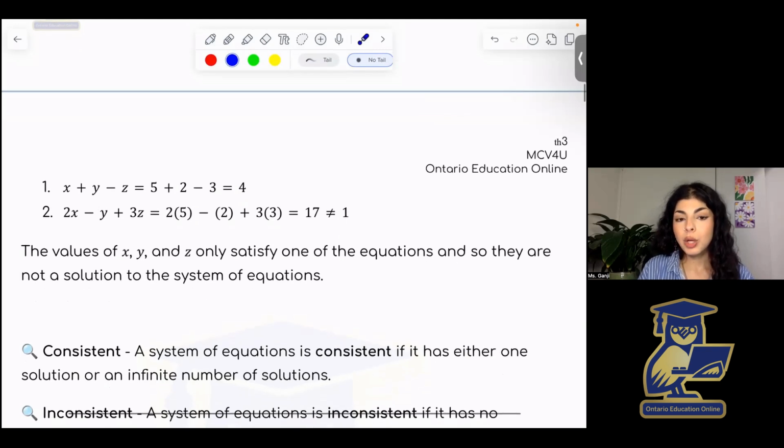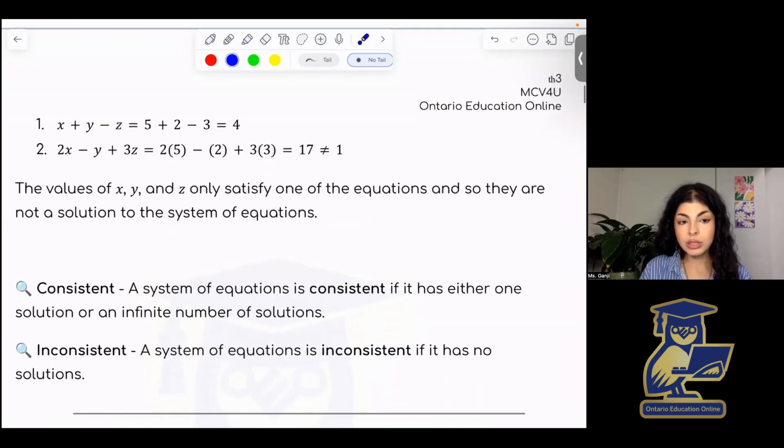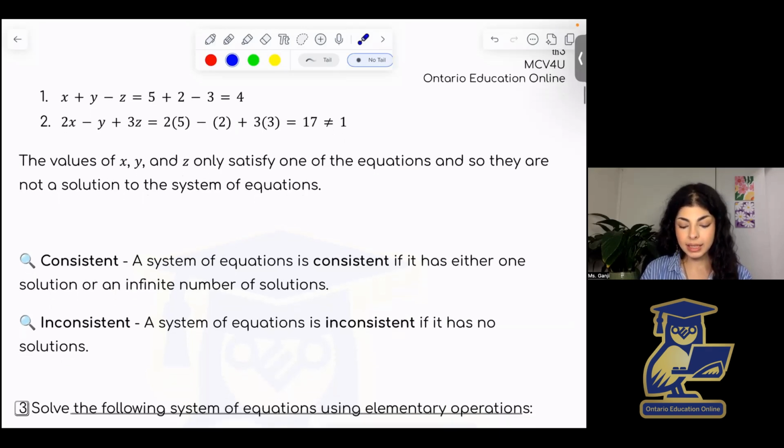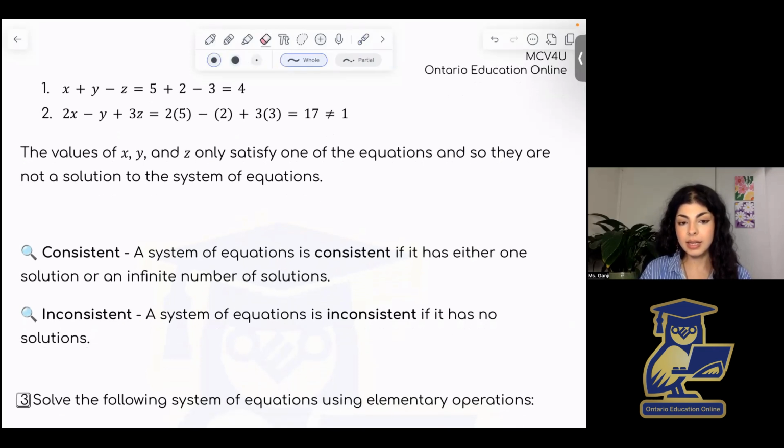Now, again, we are talking just algebra. I will add in the plane portion after, but just with algebraic systems of equations, we also have now two definitions, consistent and inconsistent. Pretty much when your system of equations has a solution, which can be either one exact solution or an infinite number of solutions, then we say that the system is consistent, which means that you can actually solve for it. However, if there are no solutions, we say that the system is inconsistent.